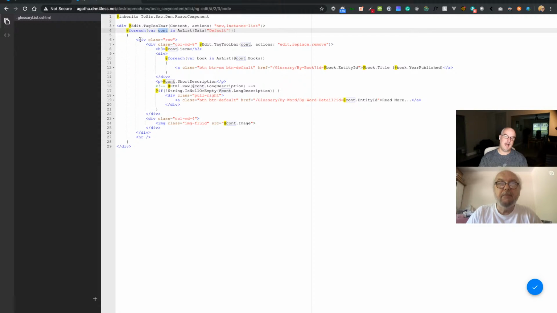Okay. So I have used Bootstrap classes here to help us to lay this out. And this is using the default theme within DNN, the Exilian theme. So it is using Bootstrap 3, the latest version of Bootstrap 3. So we're going to use the classes that are defined in that. So in this case, I've got a row established in an outside div, and that goes from here to here.